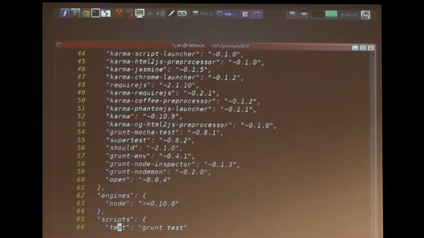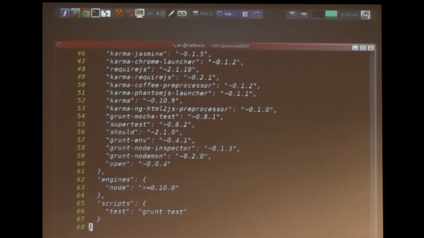There's a lot in here, which is good and bad. We'll see. It depends how well they're reusing the rest of the community modules, and we'll see how that impacts this demo later. Here's another important field here.